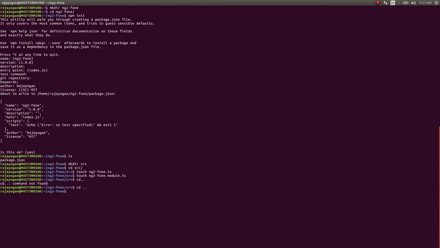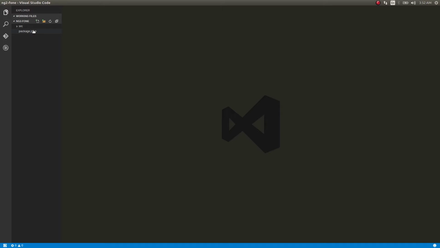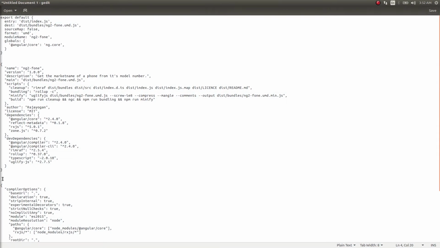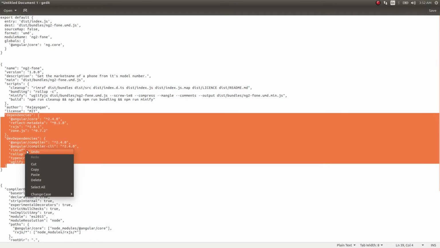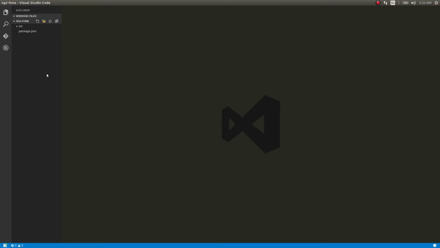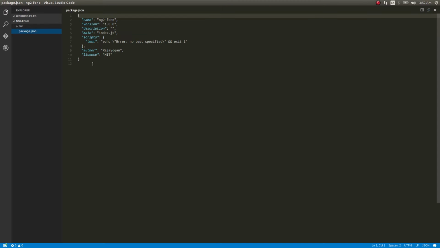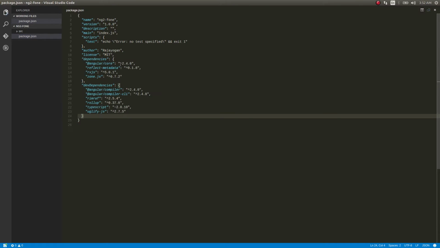Now we'll go ahead and add the dependency. We'll open this up in our VS Code editor, and then I'll add them. Okay, our dependencies are here.